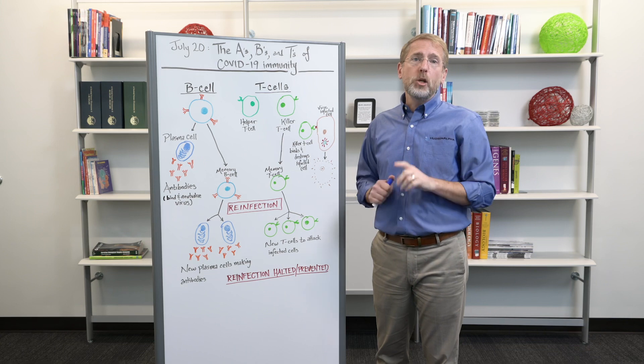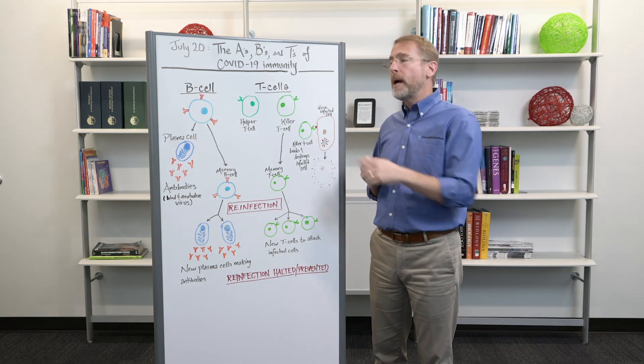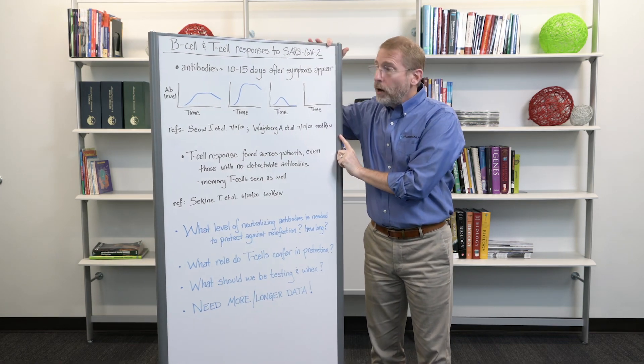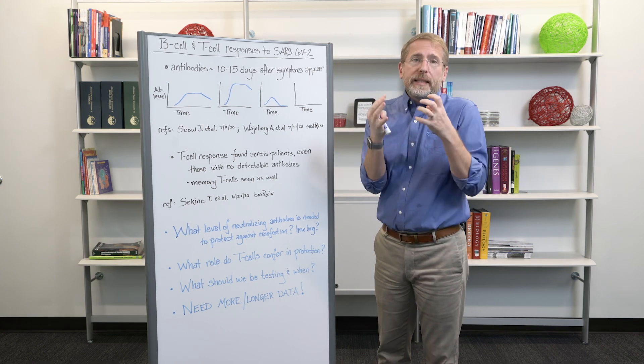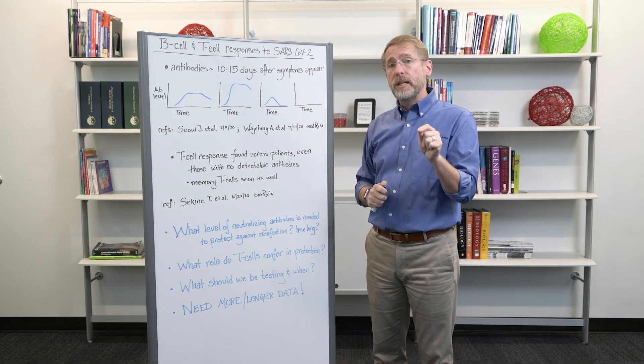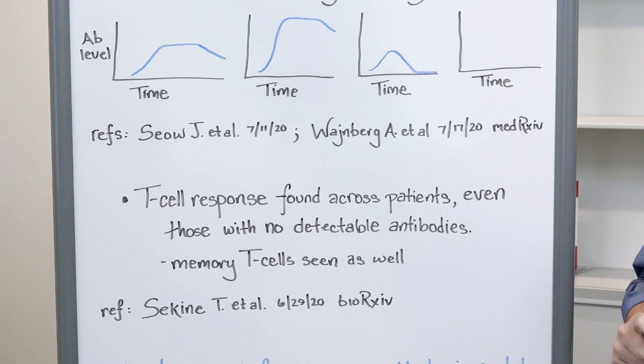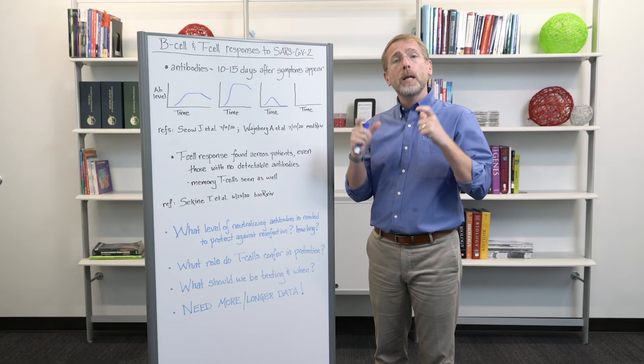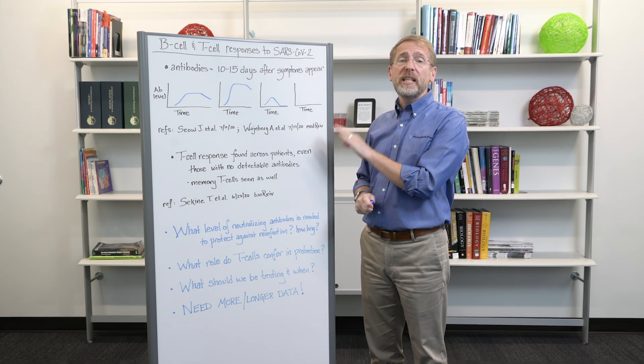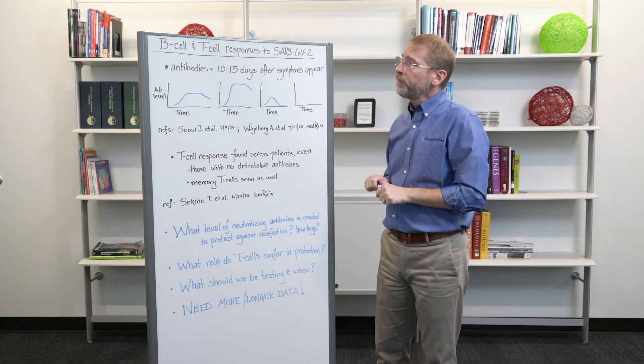All right. That's more content than we normally cover on these as a background. But I want you to have that understanding now as we transition to what do we know about B and T cell responses in SARS-CoV-2? So we've only recently begun gathering enough data to really give us our first glimpse at something coherent. And I'm going to actually show you data from three preprints that have all been published within the last few weeks. The references for those are here. Remember, a preprint hasn't gone through the critical process of peer review. So it has not been reviewed by scientists that were not associated with the original work. All that to say, these preprints may undergo significant change or they may uncover important pieces that the researchers initially missed. So take what I'm talking about with a grain of salt.